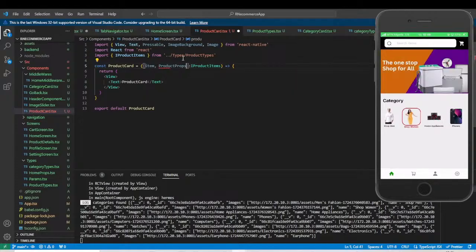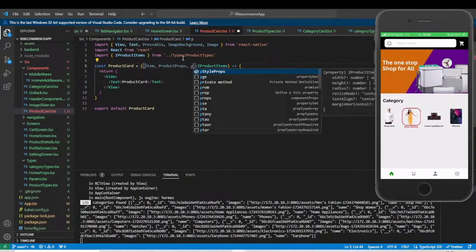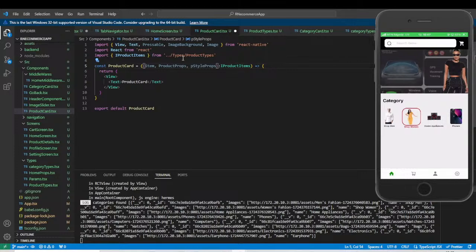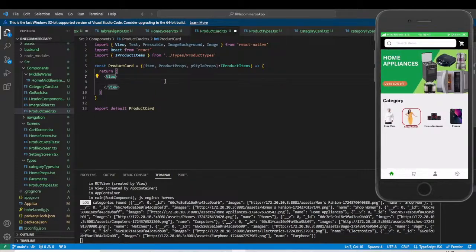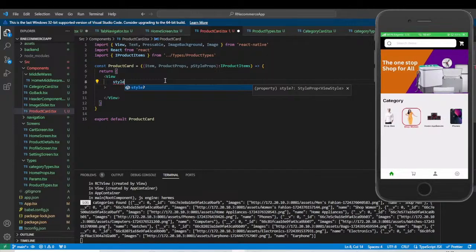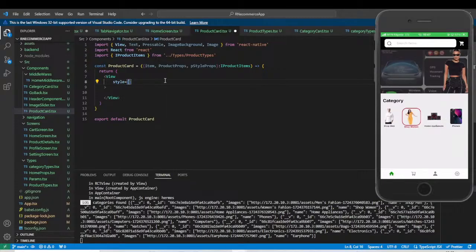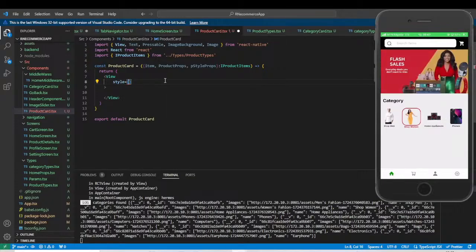Inside our product card, we will need this. Take this out, and then we're going to import product items and destructure that. We will take item, we will need product props, and then the product style props.